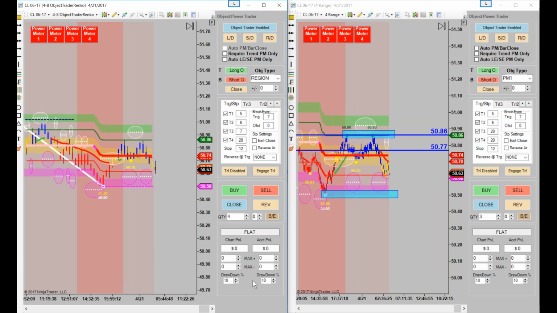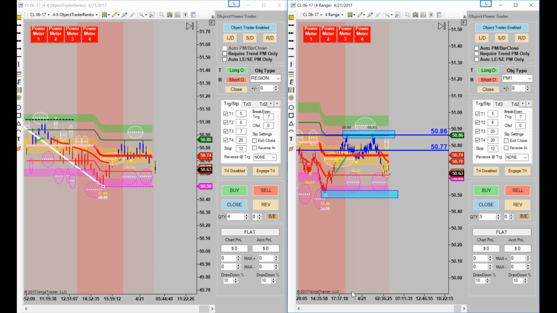Okay. Now, one thing I want to show you too, yes, you would absolutely go short at 50.86, Patrick, on your question. Keep in mind that this is a little bit of hindsight right now, but this predictor showed that. So the new predictor trader will take that trade on that bar close or on that touch of that predictor, whichever you choose. And it'll be a trade in here later. It's not in mine even yet, but it'll be called predictor. And then you'll also have one called predictor PM, which means it'll do the lightning predictor trade.